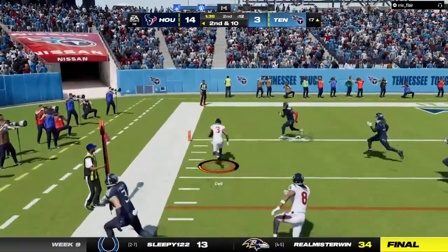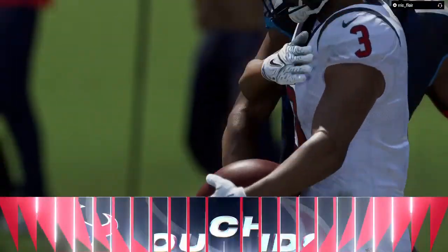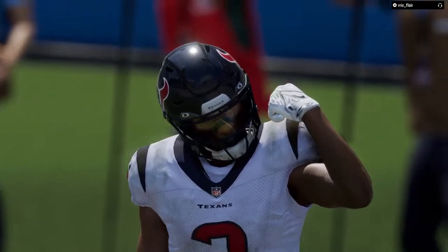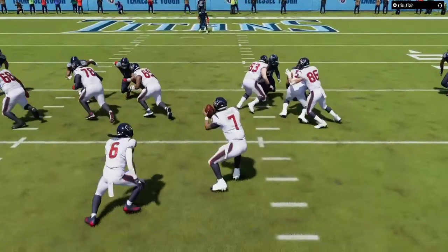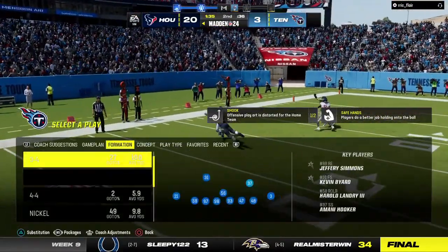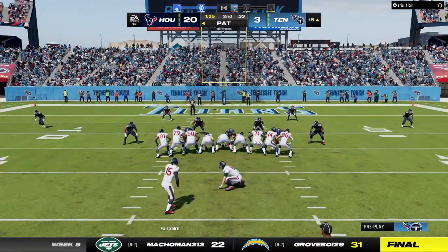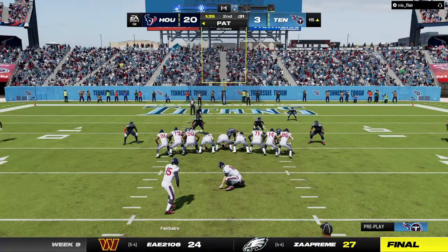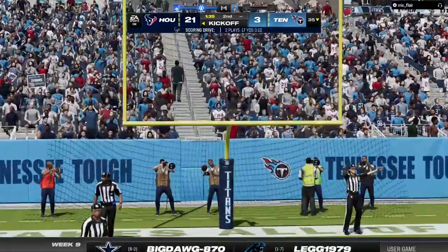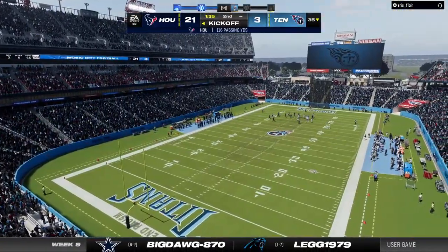That's complete to Dell. Touchdown! Touchdown from 17 yards out. And the Texans are able to strike quickly to add on to their lead. And on that one, able to catch it, also able to have the wherewithal to take it in for the score. And how about the phases of a successful catch and a completion of a play? Look the ball in, secure the catch, and then, of course, the run after the catch that ends up in the end zone. Extra point by Fairbairn, up and good. And the lead is up to 18 now. Texans 21, Titans 3.